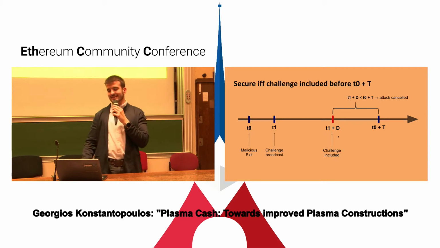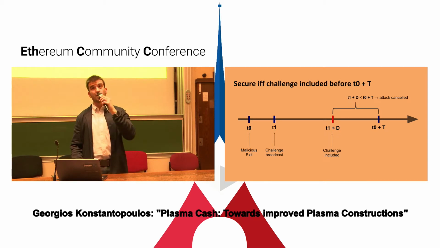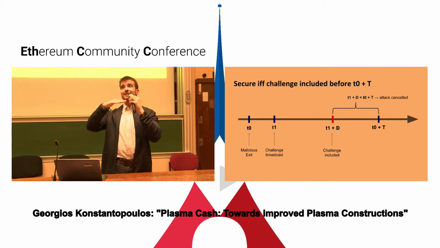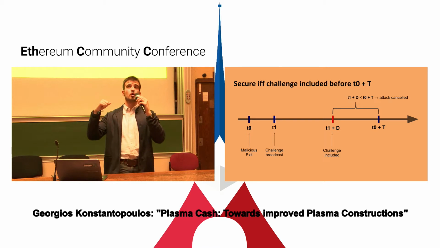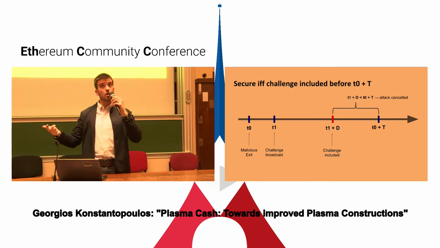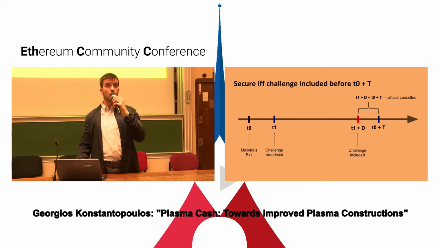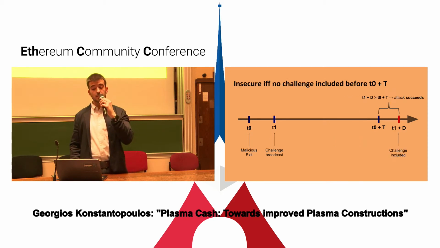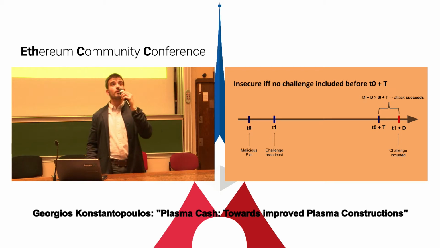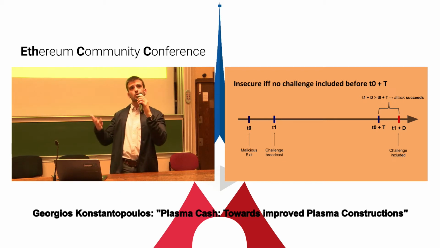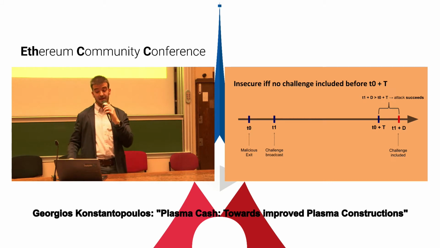However, this D that I show here is a security parameter also, which means that if the parent chain quality is not good, so if there is censorship going on, or if there is congestion going on, if you have CryptoKitties being played, basically, this can be delayed more. And if it's delayed a lot, well, you lose your money. So that's what I mean by saying that your funds are as secure as the parent chain. So it is a requirement that you use a secure parent chain. So you will want to use maybe a proof of work chain or something similar, or something with finality.